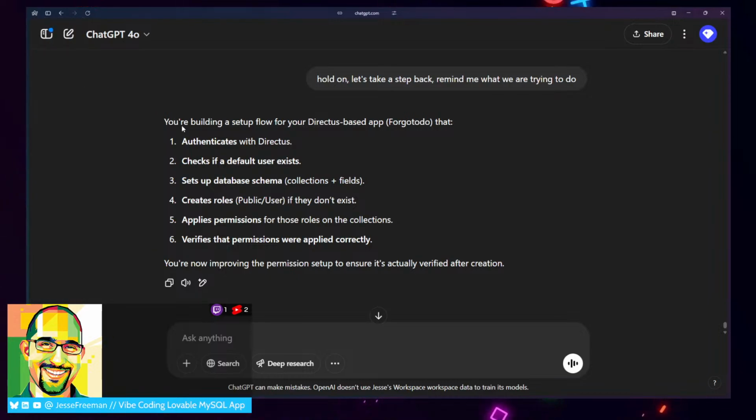So what I want to do, you're building a set of flow for authenticate with the Directus. Check if the default user exists. Set up a database schema, collections of fields. Create the roles. Applies permission for those roles on the collections. Verifies that the permissions were applied. You're now improving the permission step to ensure that, okay. All right, so where do we continue from?